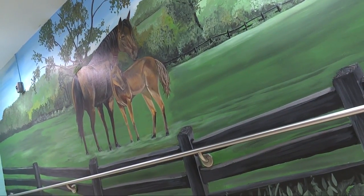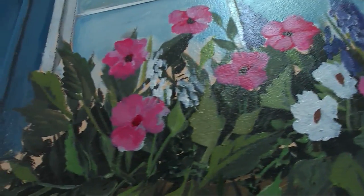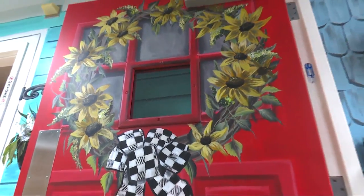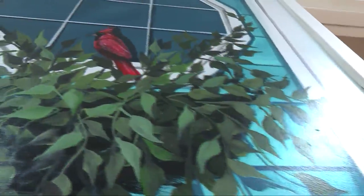Even the horses in the hall have names. Her work captivated her newfound friends. She would come in the evening and paint all night long, and they wanted to be here. One evening she said she wasn't coming, so I called, and the nurse said, 'It's a good thing you called because the residents were worried about her.' A labor of love, making life a little happier for everyone who passes through.